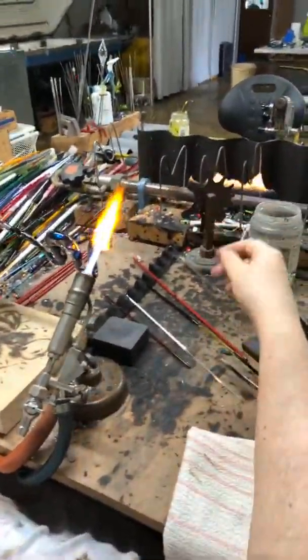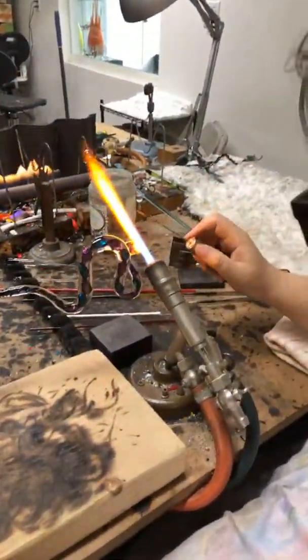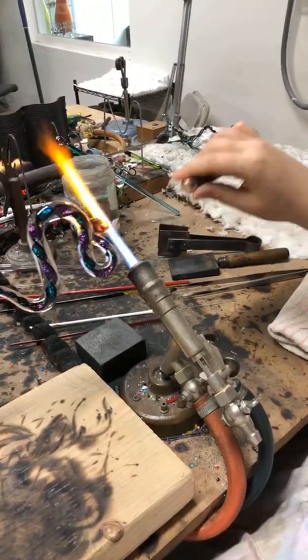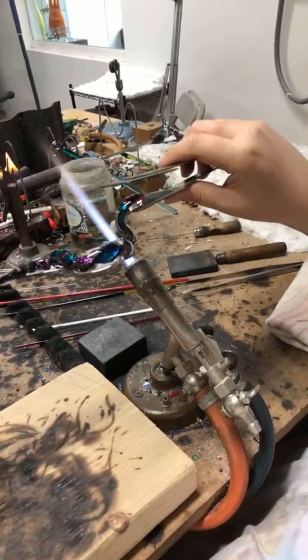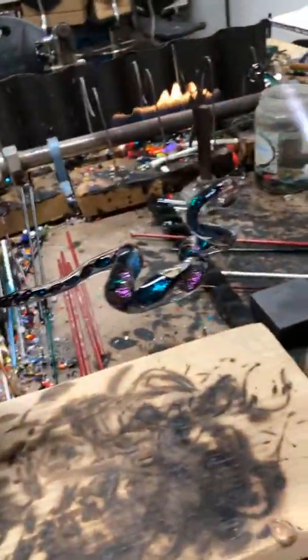So this clear glass that Sandra just attached is for the lower jaw of the snake. This is my favorite part. The eyes. Yeah, that's not the eyes. You're doing the mouth right now. I'm doing the mouth, yeah. I thought of the eyes because of that tool. That tool comes again. So now it has some jaws.